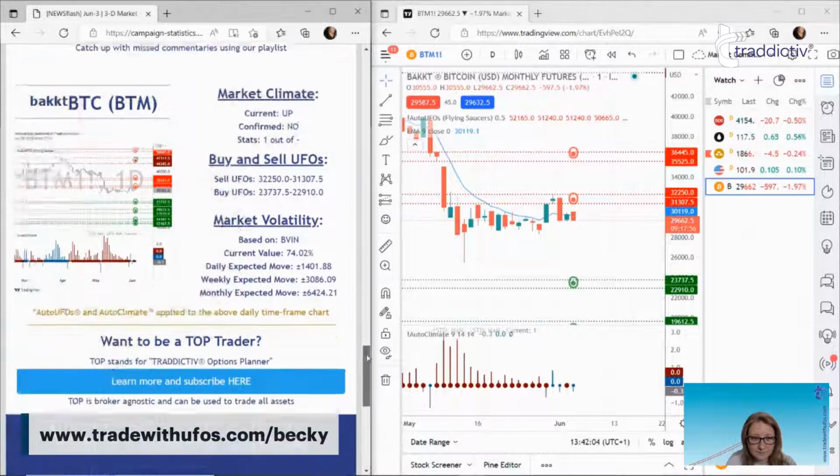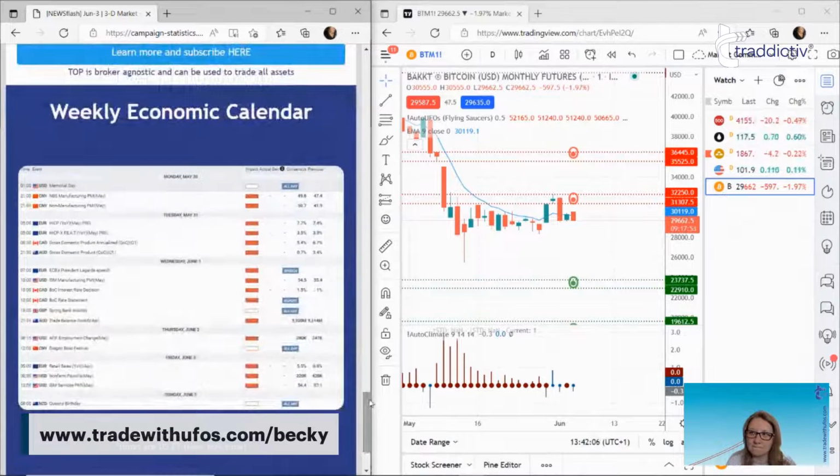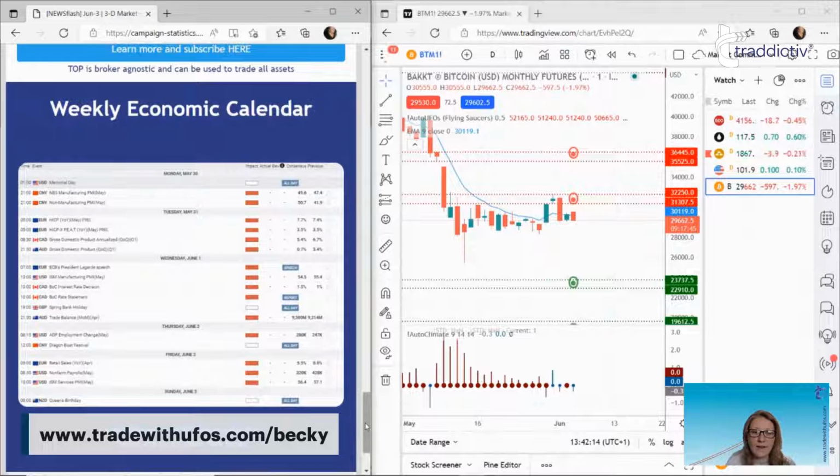So the last thing to look at is our weekly economic calendar, which is here. We get it from fxstreet.com, this link here. And what we do is we filter by high impact news. That's what we see here, high impact news. So today being Friday, June the 3rd, we've already had some news that came out that could have affected the euro or European markets. We had news as the US markets opened on non-farm payrolls. That often does produce some sort of movement in the markets, some sort of volatility. And at 10 a.m., again, we have some news coming out that could affect US markets or the US dollar as well. So bear that in mind.